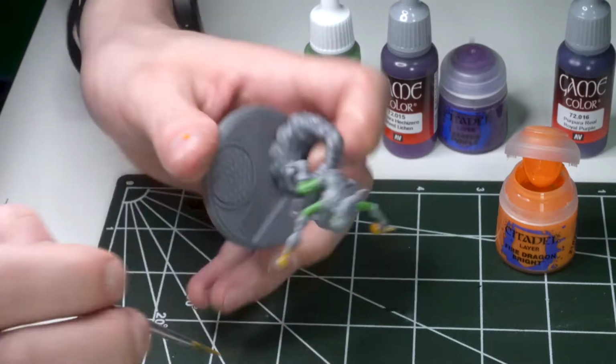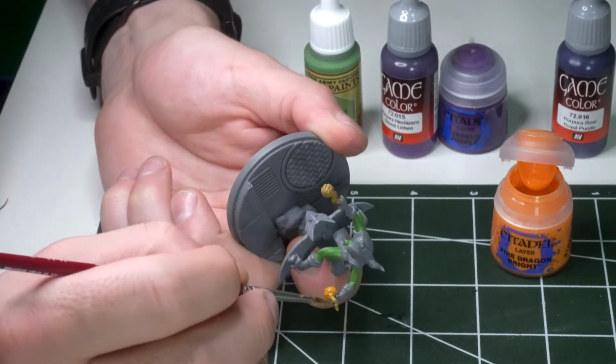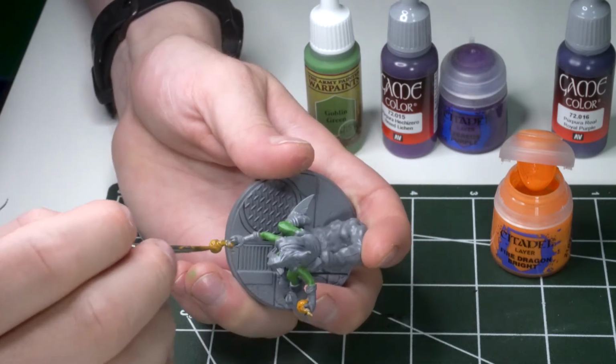I need like a pedicure or something, don't I? If you do miniature painting, it's hard on the hands.